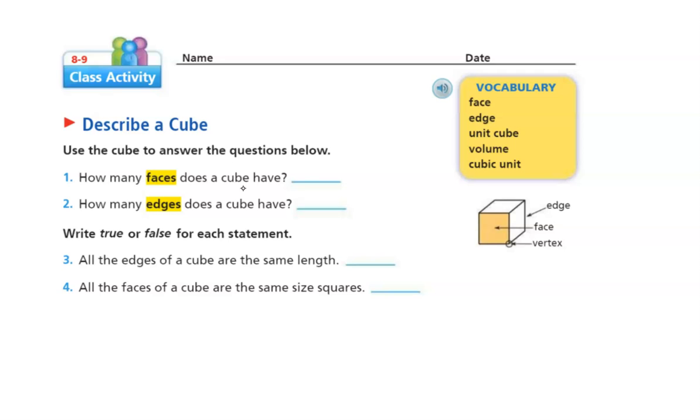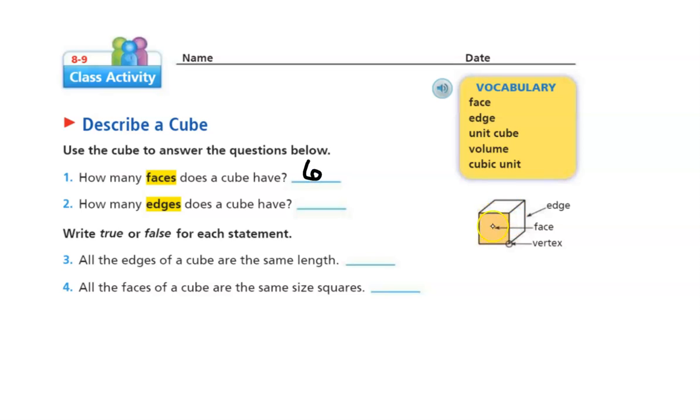But basically what you're going to want to think about is the faces or the sides of a dice. I'm going to call it a cube. So this says, how many faces does a cube have? Well, think about a dice. How many different numbers can you roll on a regular dice? There are 6 little sides that you can measure all together.